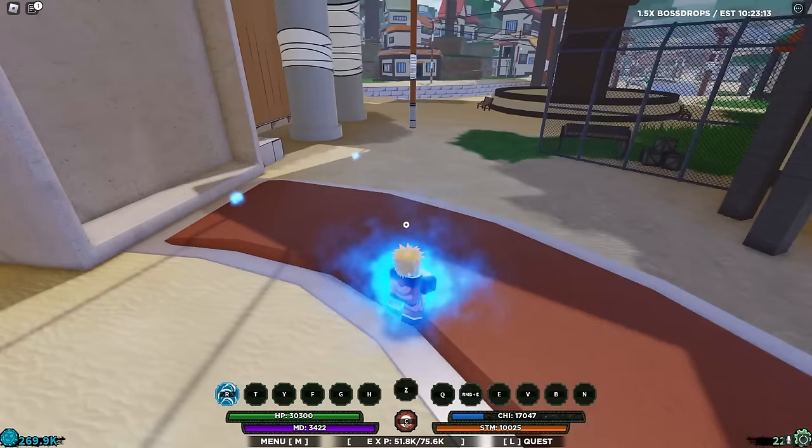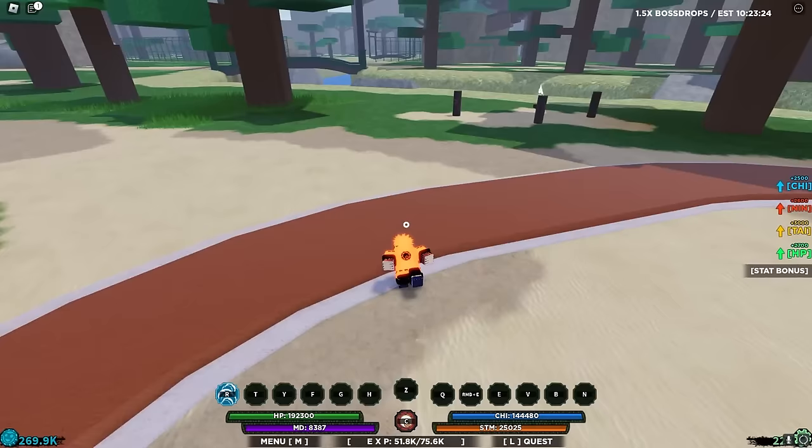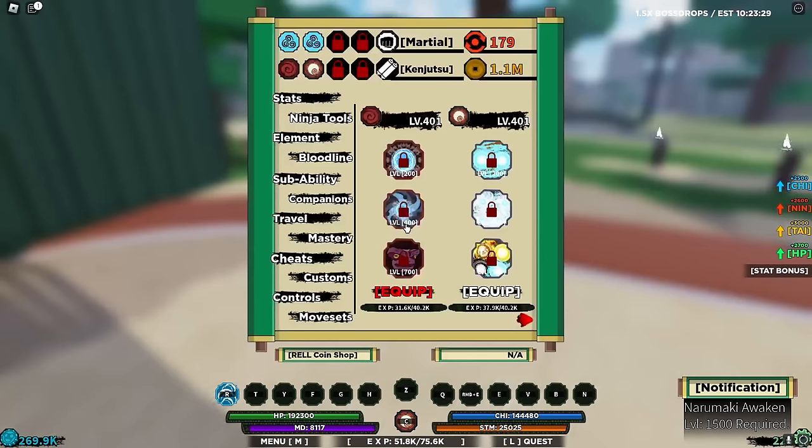And you know, Narumaki mode is a very, very good mode. I don't think it's as good as the Minikaze one. However, it's still really, really good. And then mode 2, we need level 1500 for mode 2. Which is so high. However, we can also unlock some of these moves here too. Which we are. I think we can basically unlock every single one of these moves.